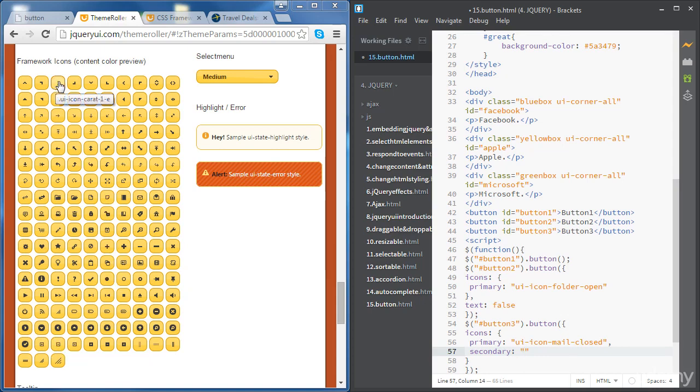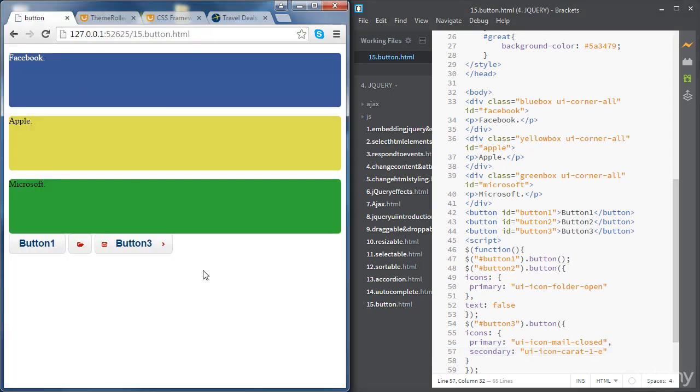Let's go for something like that, UI icon caret 1 e. Yeah, that's it. So let's try this. Nice. We can see that now we've got a couple of icons. You can see one on the left and one on the right.